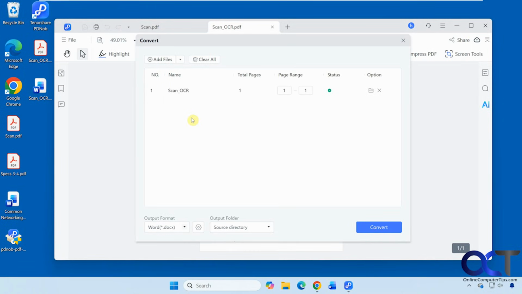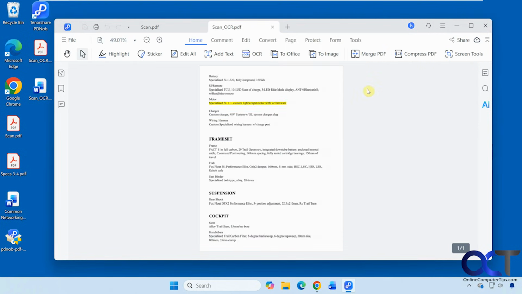Then you could actually drag other files here or click on Add Files and then convert multiple files at once. And then if you want to remove something from the list, just click on the X here. Then you can see here we could convert it to an image and merge PDF. So this is nice too. So this is the first page of the document. So I have pages 3 and 4 right here.